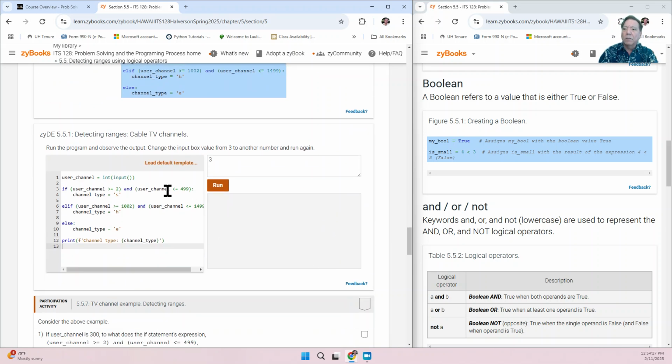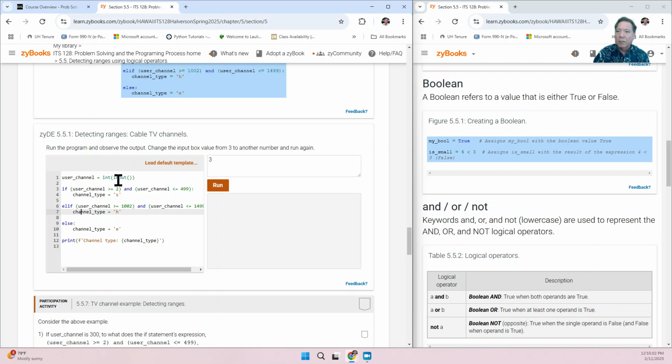Make sure you understand how to do these. Again, we use if, elif, else type statements to detect ranges. And when we use ands and ors, we can combine more distinct ranges that would evaluate to the same set of statements.